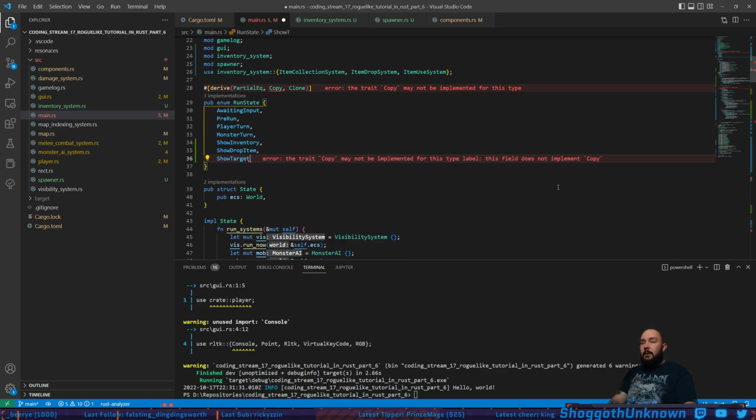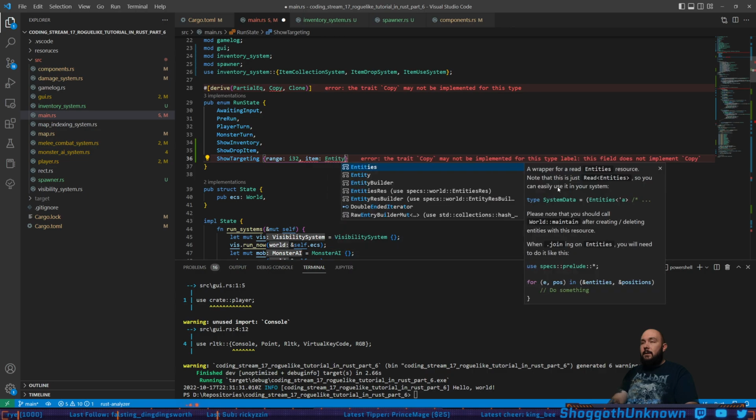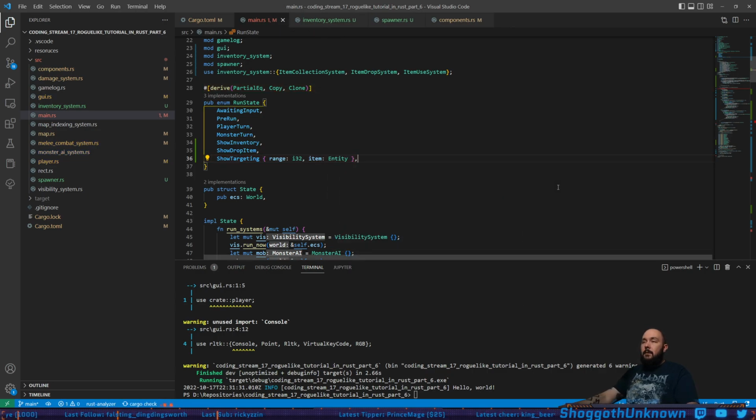Show targeting, and then we do range i32, item entity. Yeah, you totally can. Okay, that's pretty useful. It's basically a struct as part of an enum now. That's the way I view it. But you could already match on structs. But that's interesting. I kind of like that.